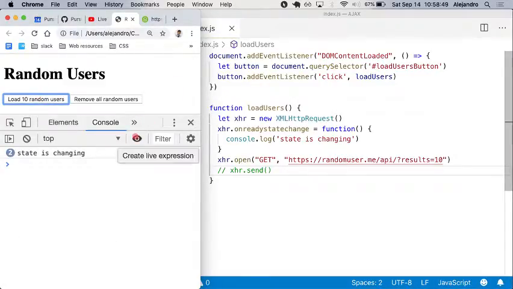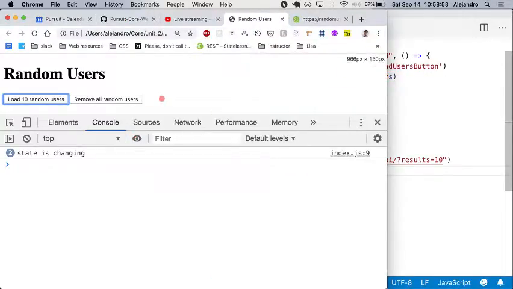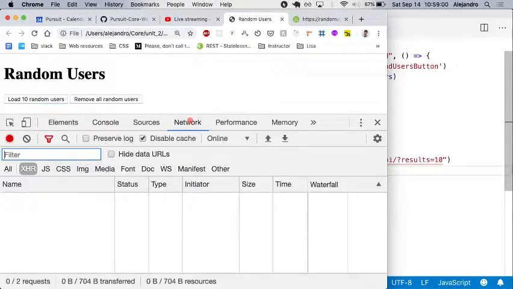Also, I want to show you this tab before we move on. So far we've been spending time in the console. Go to the network tab, and you will see this. The network tab in the developer tools allows us to inspect the HTTP requests that a website is making.